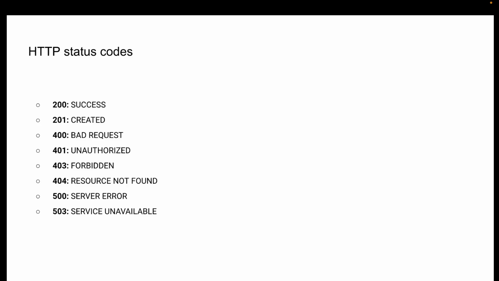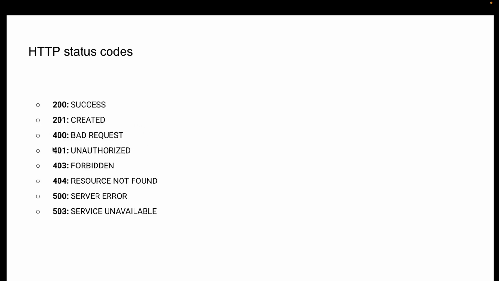There is some typo or something wrong with the payload that you have provided. So in that case, you will get a 400 status code, and 400 status code means bad request.